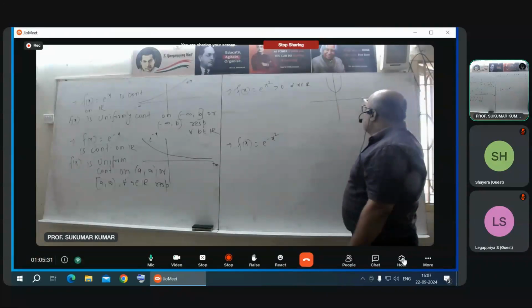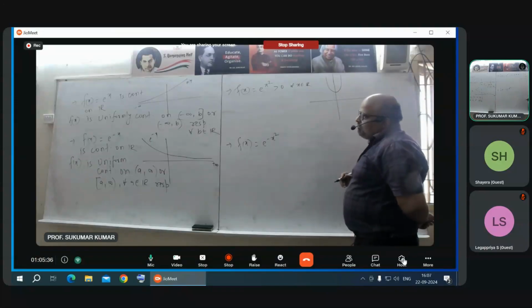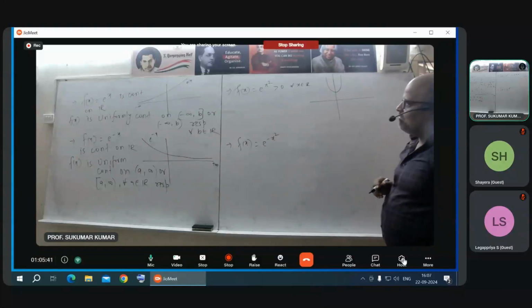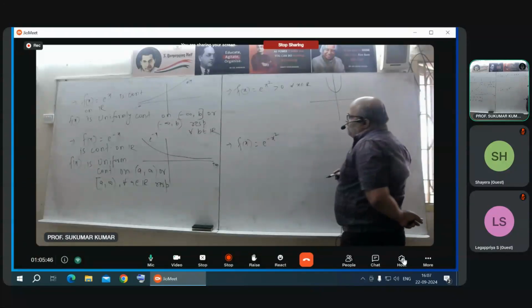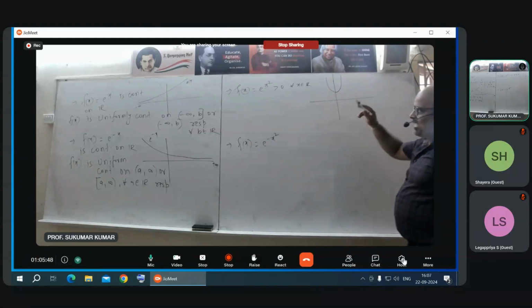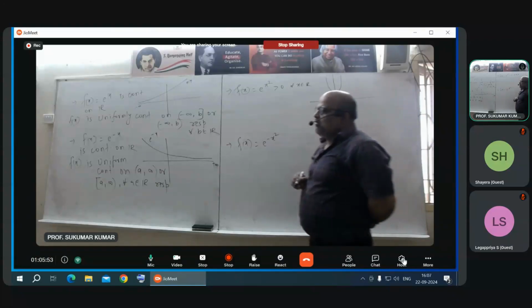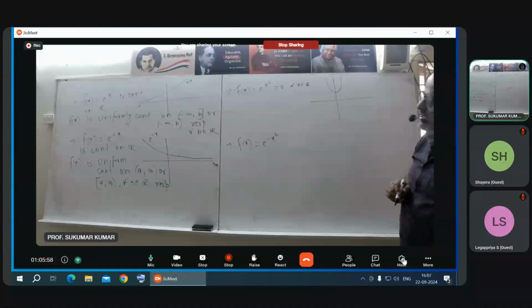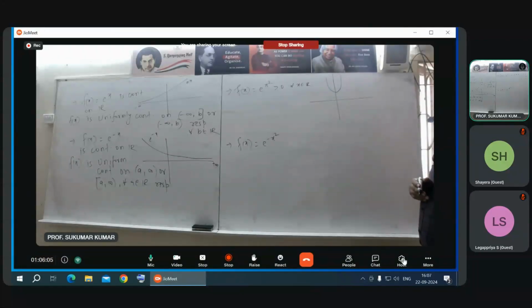Because positive means that side only will go. Minus infinite means little difference will come, huh? But a sharp edge won't come at 0 because x square is there. At 0 it is 1, at 1 it is e power 4, at 2 it is e power 4, which means it continuously goes up like a square. Minus 1 also positive, minus 2 also positive, everything positive.